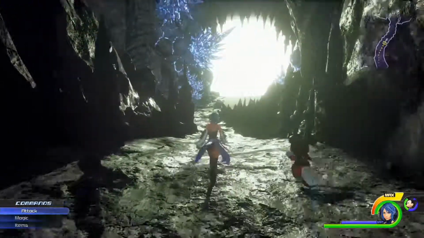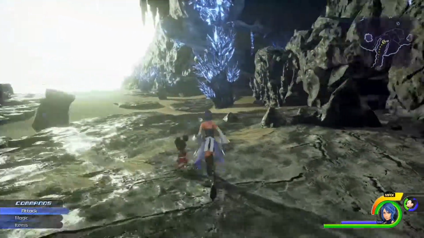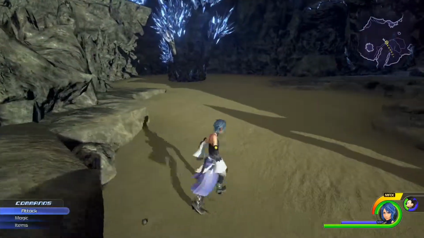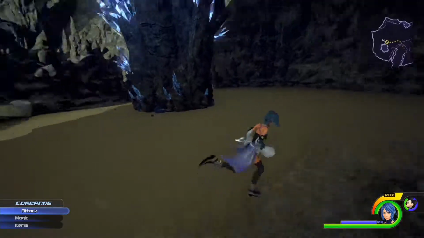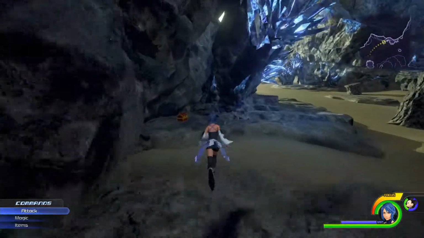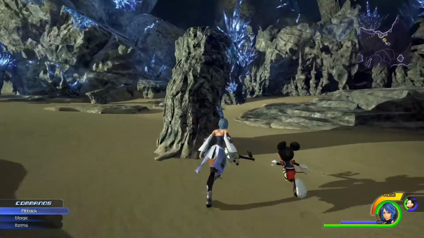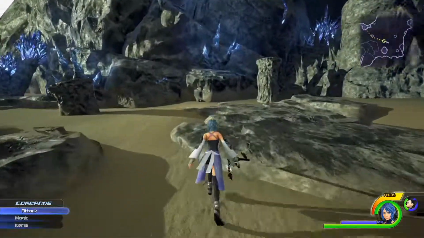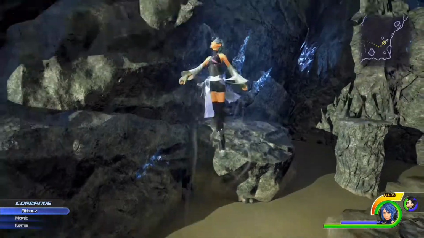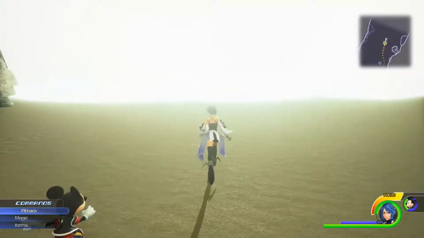Oh. That looks like a way towards light. I would say a door to light. So, is there anything here? Any enemies? Any save points? Anything? I mean, I can see that there's a chest over here, but anything else? An elixir. That's pretty neat. Well, doesn't seem to be anything here. Let's just go through the light.